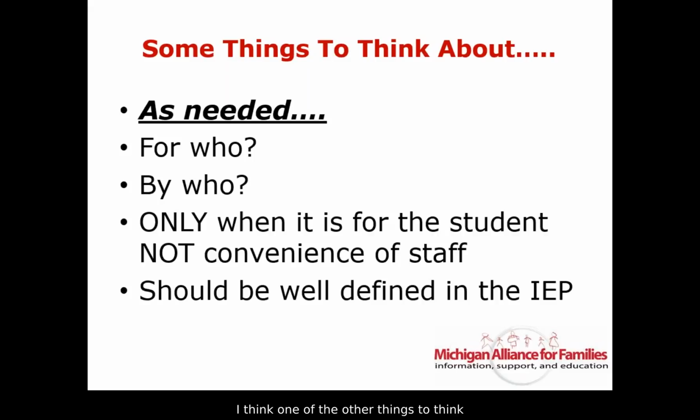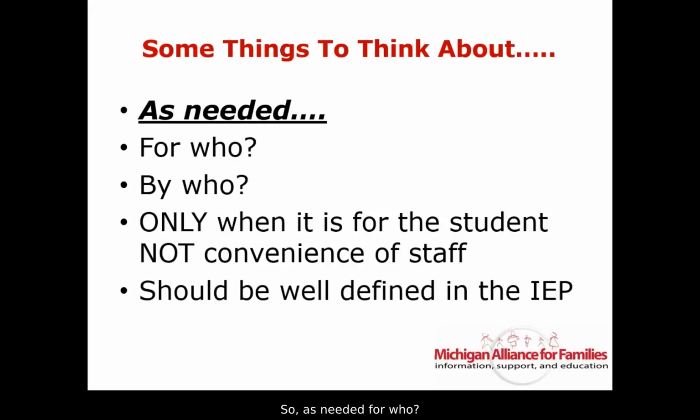I think one of the other things to think about that we frequently see written in IEPs is the "as needed," and there is nothing that makes us all more uncomfortable than "as needed" when we look at supports and services, accommodations, and modifications. Because nobody really knows what "as needed" is. As an IEP team, we have this general kind of conversation about what "as needed" is. It's not something they need all the time. It's just as they need it. But how do you define that? How do you nail that down?